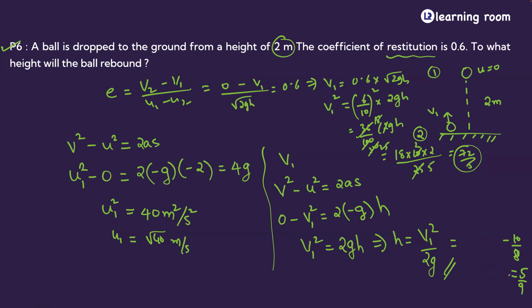Are you all convinced with the logic? So 72 by 5 divided by 20. It is going to be 36 divided by 10. So it is 36 divided by 50, or 3.6 divided by 5. How much will this be? 0.7 something should come. There is no other mistake, no? I'm not concerned about calculation. Calculation part, I'm leaving it to you. My brain is only working on explaining the concept. Numbers part, you take care.